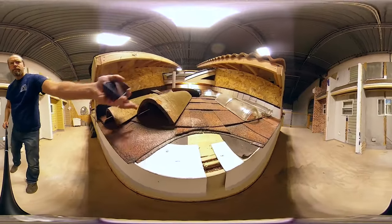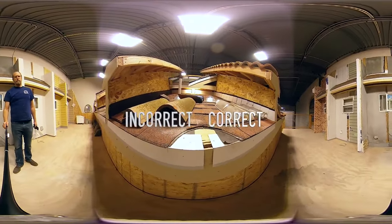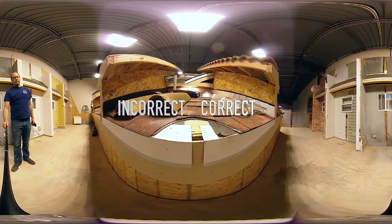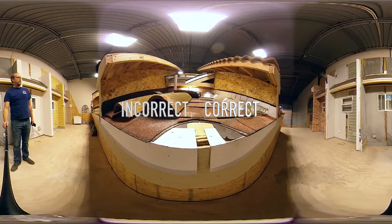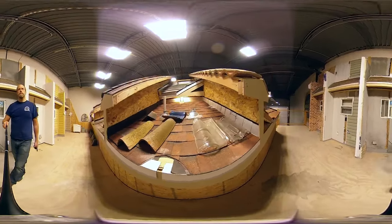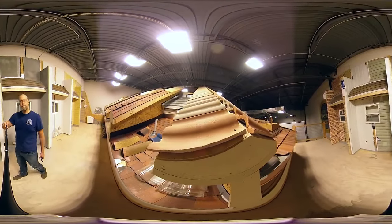Now here at the laminated shingle roof, we have flashing, obviously at the gutter edge. The right side is correct, the left side is incorrect. You can see on the right side, the correct side, the underlayment goes over the flashing at the drip edge. That's proper, not the other way around on the left side.